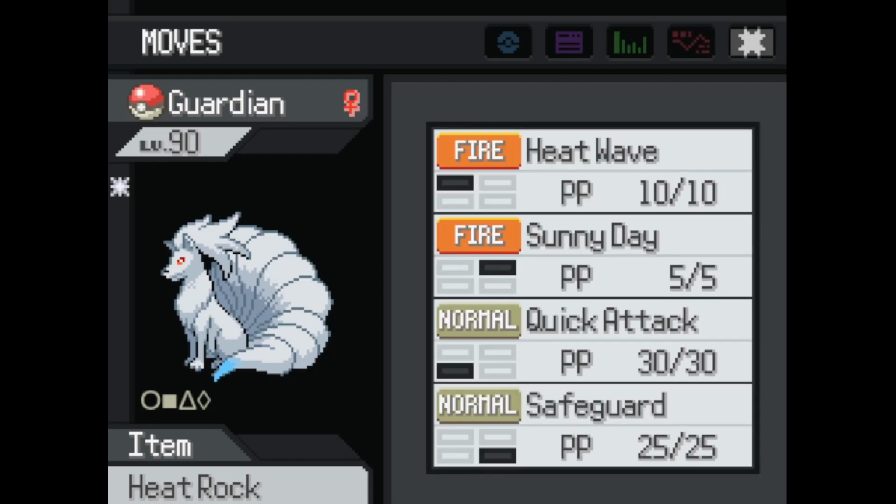As for moves, we have Heat Wave, Sunny Day, Quick Attack, and Safeguard. This Ninetales has Drought, so it has Heat Rock. I don't know if I explained that earlier. And then with that, we pair it up with Heat Wave, and we have a really strong Pokemon that can slot very well into a weather team, and especially for doubles.